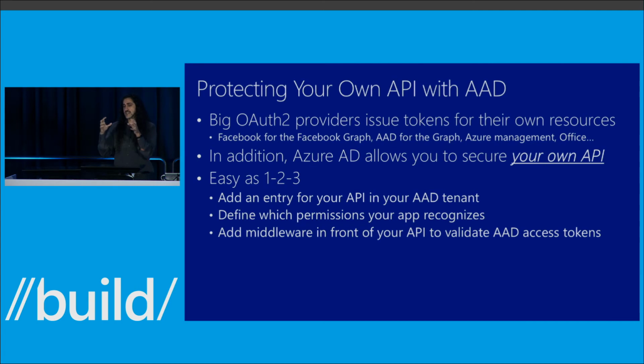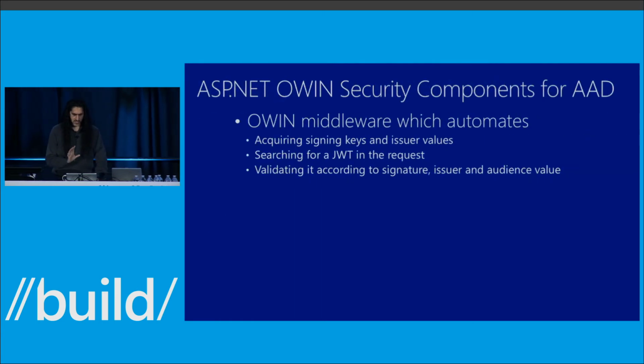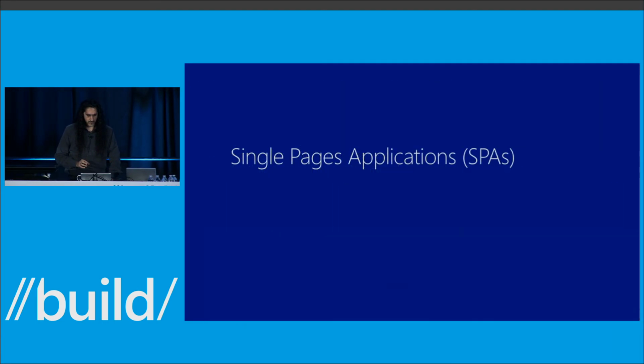So we have a middleware that lives on the service side that does not use the cookies, searches for this token in the header of a request, and does the same validations that I described earlier. And using it is very, very simple. Instead of saying use OpenID Connect, you say use Windows Azure Active Directory bearer authentication, which is like the longest method we have in the entire framework. But it's the same semantic. You offer your client ID, you specify your tenant, and that's it. So I just wanted to give you the basics.